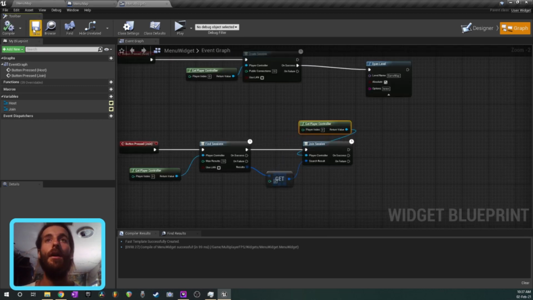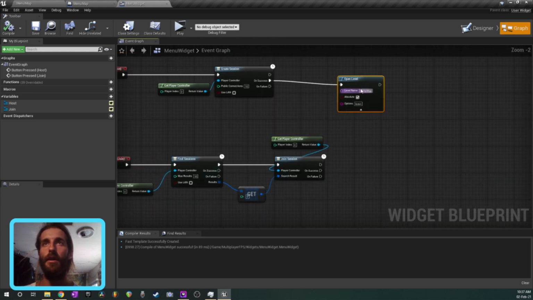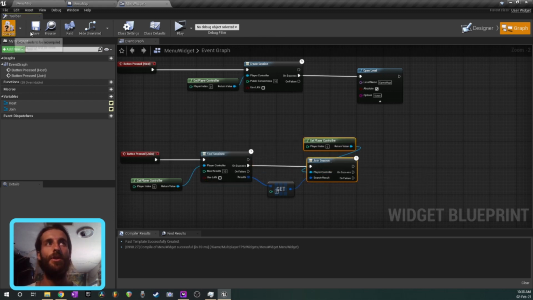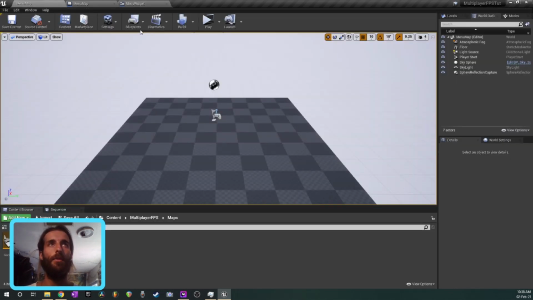So join session, that should be everything. So it's just getting the first result, and sorry, we want that to be on success. So once it's found the sessions, we should just get it to join the session. And because this is opened and it's a listen server, what'll happen when you join is it'll instantly take the player who's joined to the map that the other player's in, who's hosting. So why don't we give that a shot?